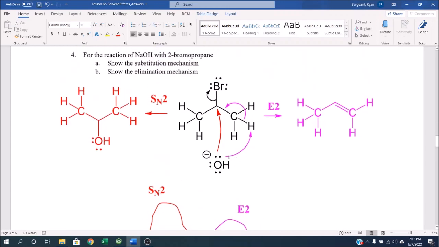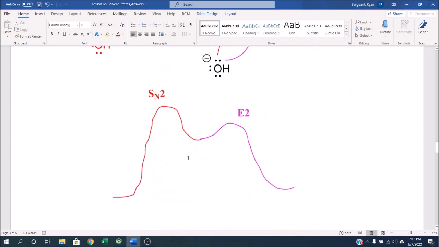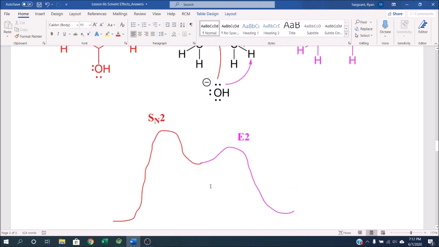The pathway that is chosen depends on the energetic diagram. So here I have that reaction coordinate that we've seen before. Only now, if you're this molecule and you're in this high mountain valley, and your goal is to get as low as possible, that's a spontaneous process. The question is, do you climb over a shorter mountain to get down to the lower valley, or do you climb over a higher mountain to get down to the lower valley? And the answer is, the majority of the time, molecules will choose this shorter pathway.